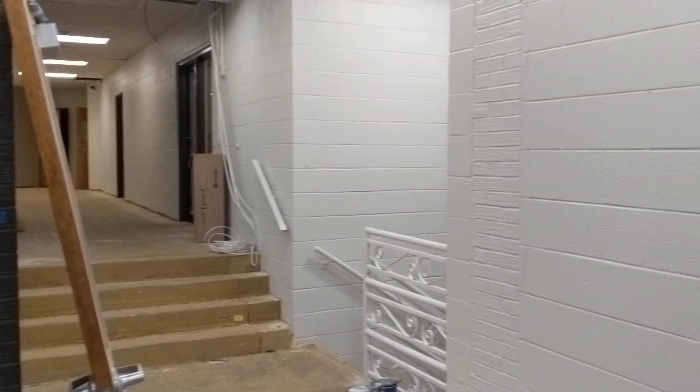You would not believe the hours they have put into making sure that they got just the right shade — I don't want to call it white because it is not, it is another color. So here we come into the sanctuary. You can see that it may not look like a lot has happened here, but if you go look over at this corner here, we have put in a new emergency exit.